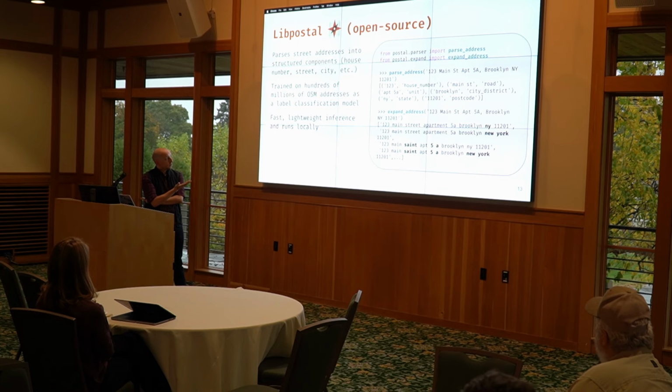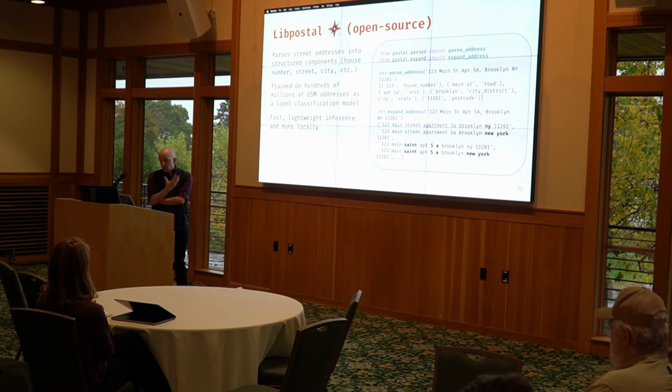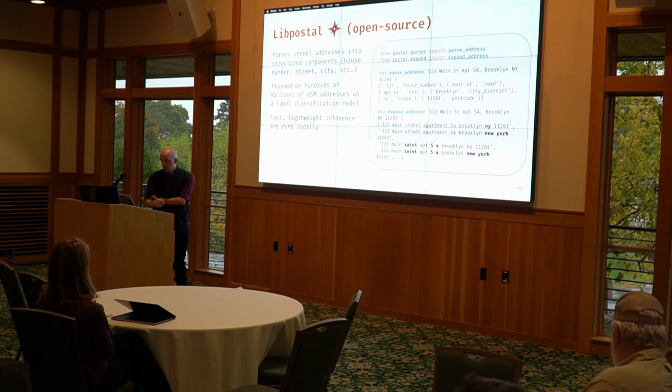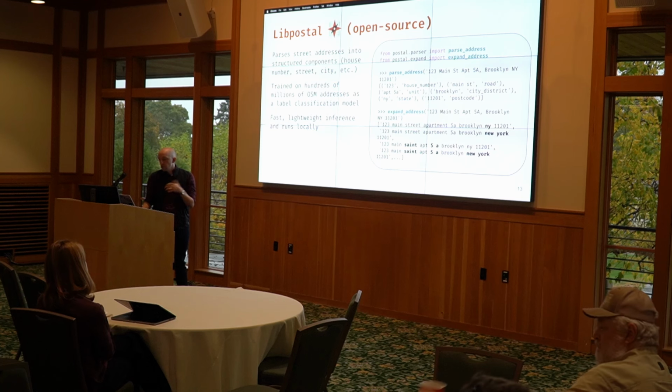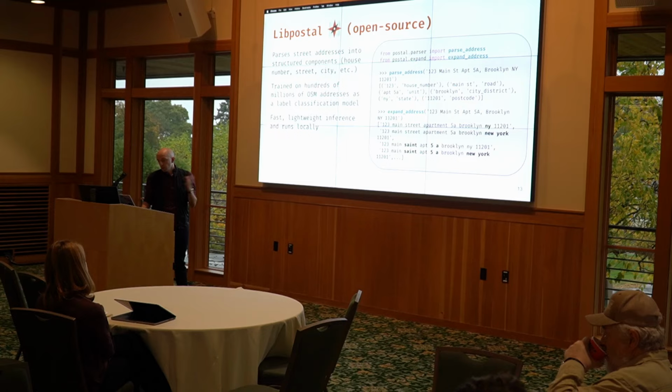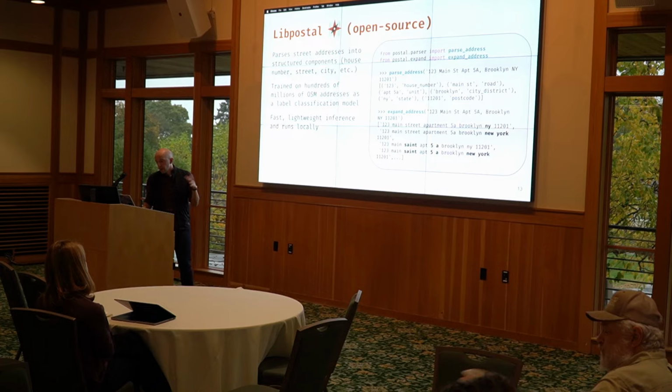And the idea behind the expand address is to enrich our data with more variation of a given address, so that we can teach the model that one address can take multiple forms, and that the model should learn to handle all of these different ways to spell the one address that we're dealing with.